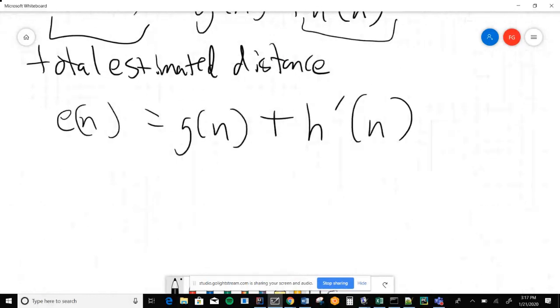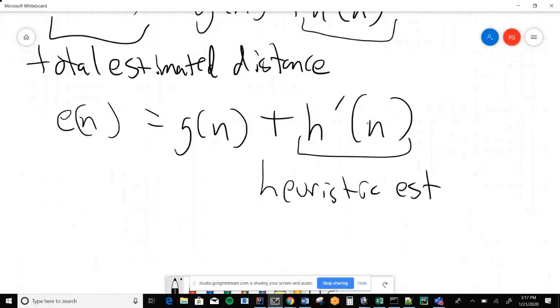Now, H prime of n is not a first derivative or anything. Don't get the wrong idea. Mathematical types just tend to reuse notation and sometimes cause confusion. So forgive me, but this is the way it's notated typically. So this is called a heuristic estimate. In other words, we construct a guess as to the distance between where we are and where we are trying to go. And there are lots of ways that we can try to do this. Lots of simple rule of thumb kinds of techniques can be valuable in this regard.